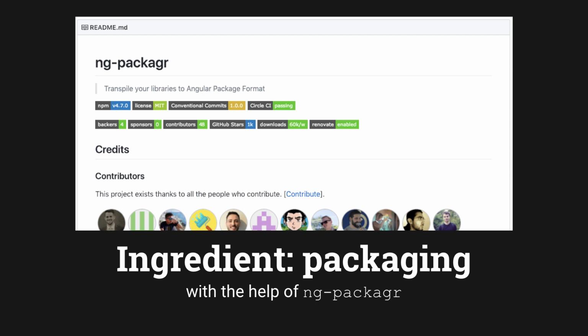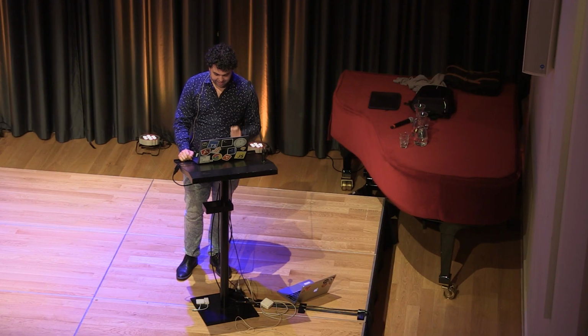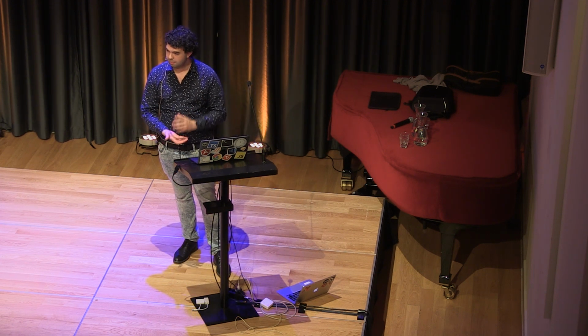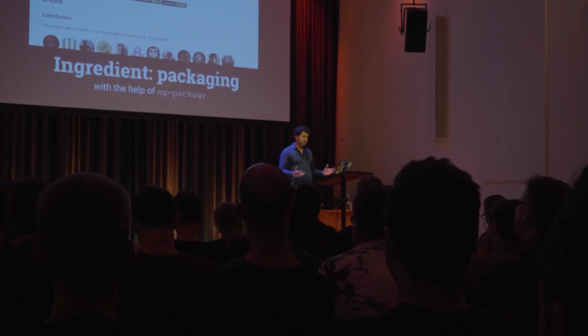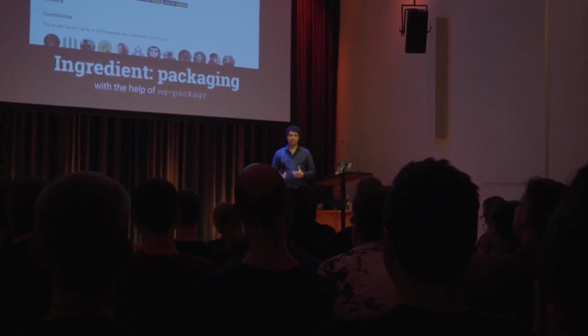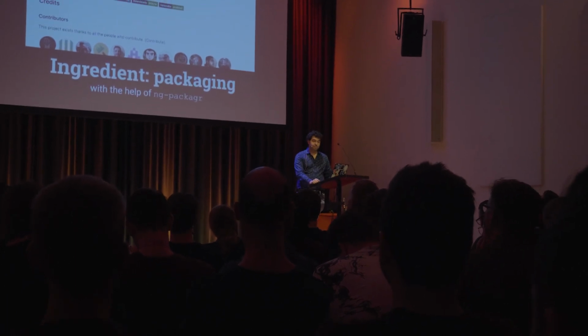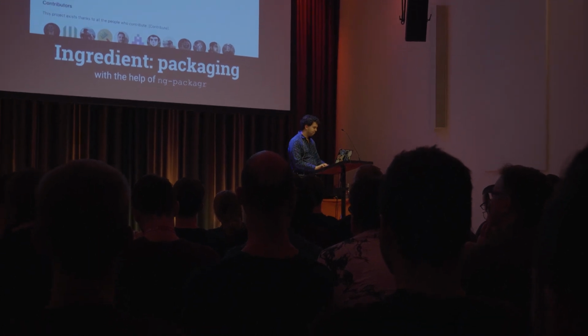So, for the packaging, we found this great little tool, ng-packager. And this nifty little tool, I really have to read this carefully, will help you build an Angular library from TypeScript sources and create a distribution-ready NPM package, as they so eloquently put it themselves. So they take your code and transpile it to the Angular package format. This is not something you probably want to do yourself, as it is very complicated, the format. But luckily, using the tool is not very complicated.